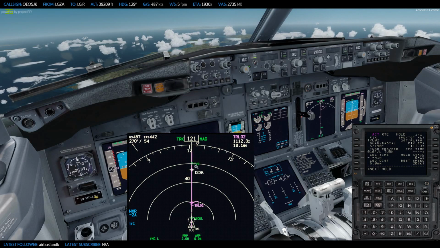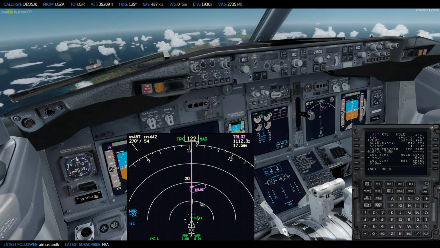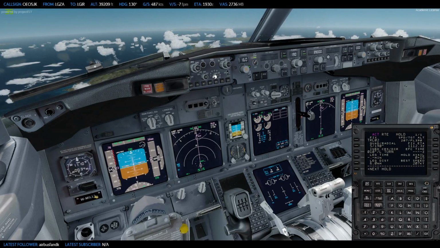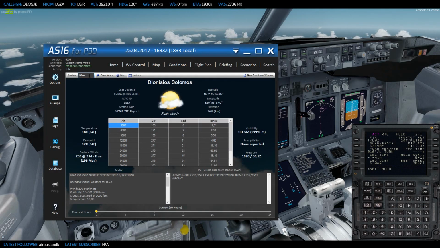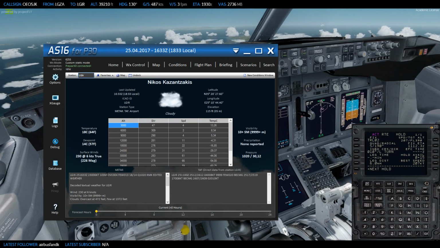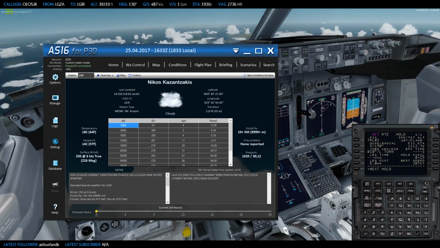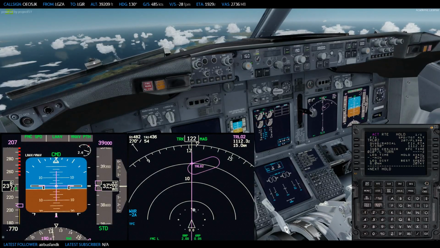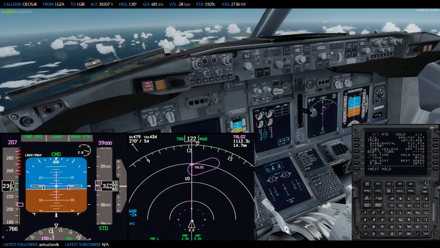And then I have here top of descent, so I will start my... Actually I can do it in a holding to prepare my approach to Heraklion, but let's check weather once more. And it's still the same, overcast, 400 feet. So it's decelerating now. We have passed this decelerate point.